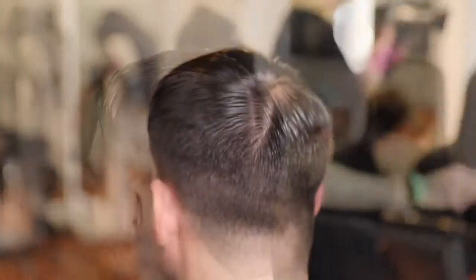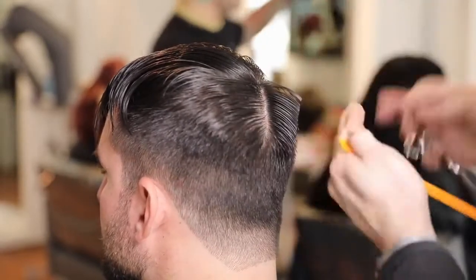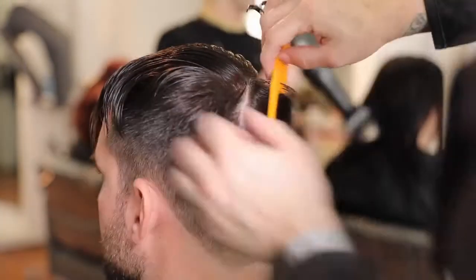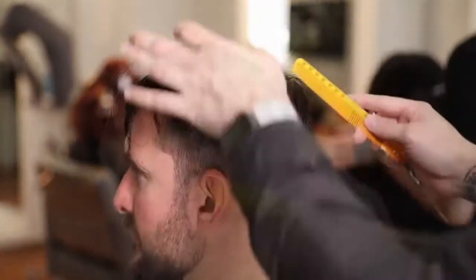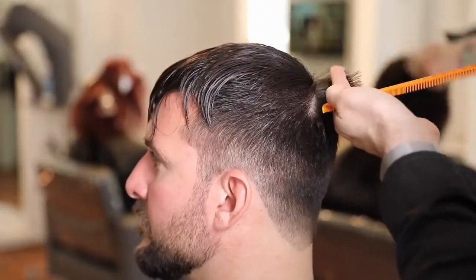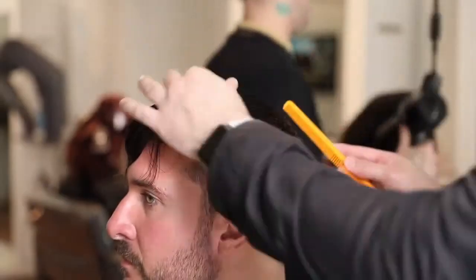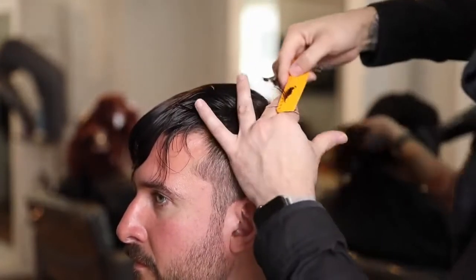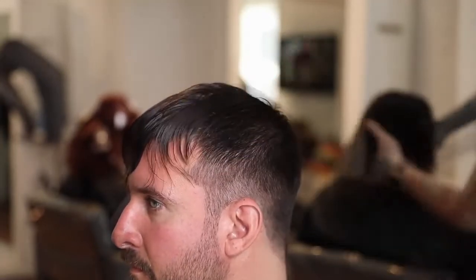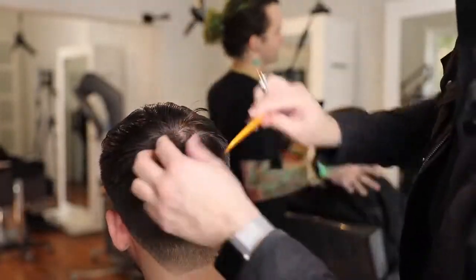Now we're going to work on the cowlick — this is a really cool tip I think a lot of people have challenges with. The best thing to do with a cowlick is to not fight the way it wants to fall. The way Matt's cowlick spreads out, what I'm going to do is bring everything straight out from the head and work diagonal sections following the head shape. That will allow the hair to do what it wants to do naturally. So I'm working almost like pie-shaped sections, little triangles, all the way around the head, stopping behind the ear. You can see how nicely that falls — you don't get any of the weird cowlick things happening because we followed the way the hair wanted to fall in the first place.